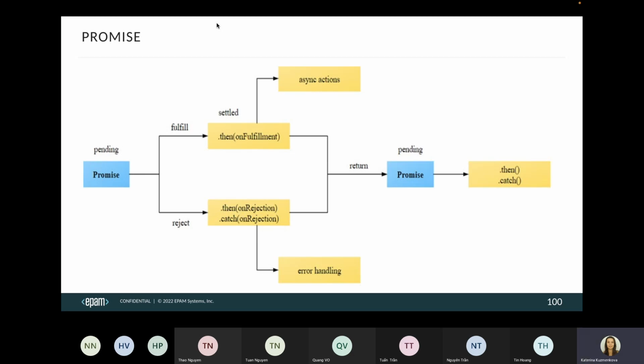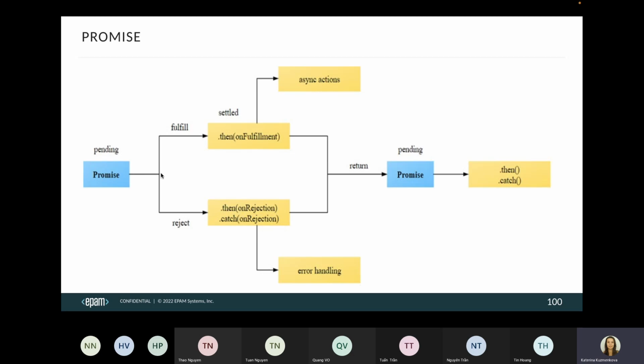So about promises. Promises are objects. They represent the eventual completion or failure of an asynchronous operation and its resulting value. So, for example, in this scheme, you see that a promise goes to get some data.